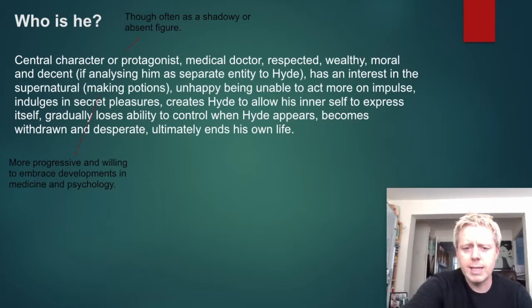Okay, so in Victorian society, it's important to acknowledge, reputation was important. You could be destroyed if your reputation was tarnished in some way. So you had to suppress your more entertaining or impulsive desires and behave in a particular way. You're expected to behave in a particular way by society at large. Now, he does acknowledge or reveal that he indulges in some secret pleasures. He doesn't specify what these are, but we can pontificate, we can make some informed judgments as to what they are.